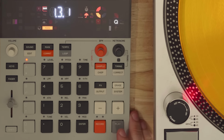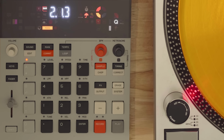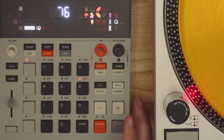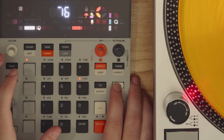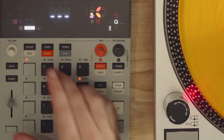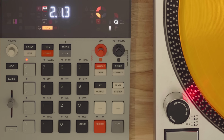Just not quite long enough. Yeah, it doesn't start with the organs, it starts a little earlier. Okay, so I'll just use this as an opportunity. If I want to get rid of that sound that I've already picked, 76, go into sound, click to it, and hold erase and sound. And so then I'm not wasting precious little memory. I actually filled up the memory on this already, just dumping some samples on it. Anyway, there you go, that's how you delete.